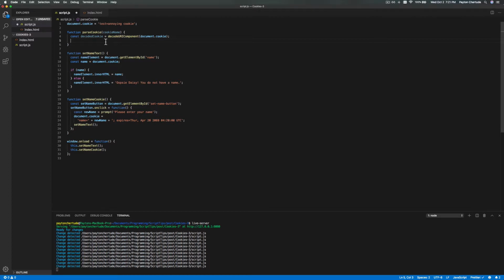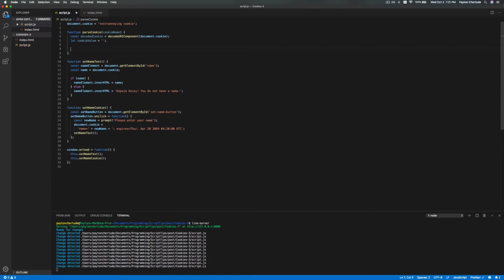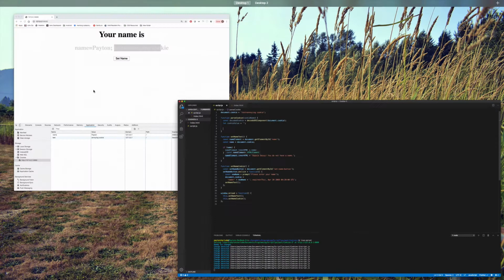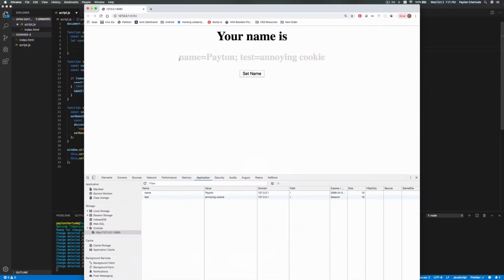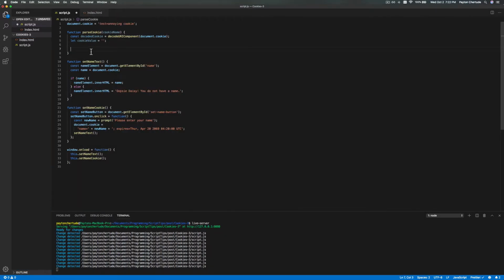Now that we've decoded our cookie, we need to go ahead and loop through our cookie values. And actually first, before we do that, let's make a new variable that will hold the value that we're returning from the function. So if you remember, back in our website, we can see that we have our cookies here. We have 2 cookies, and they're both split by the semicolon. If we had any preceding cookies, they would also be split with the semicolon. So we need to split our cookie string on the semicolon and loop through those values.